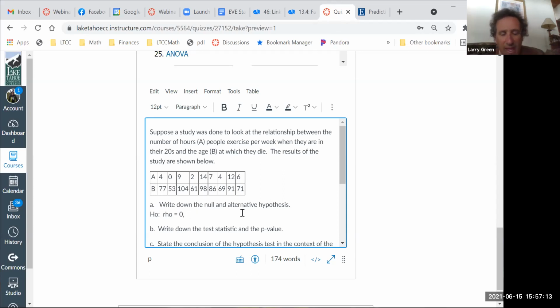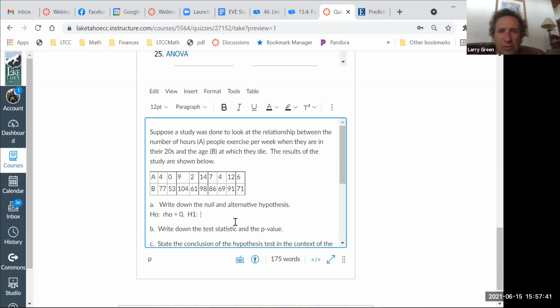Okay, and then H1. Of course, if you inserted the rho into the equation, that's fine too, but you don't have to. It's not a requirement. Sometimes I'll type it in instead of making it look fancy, so that you can see that you're allowed to do that. But somehow you have to note that it's rho. You can write RHO or you can insert the rho into the equation, whatever you want.